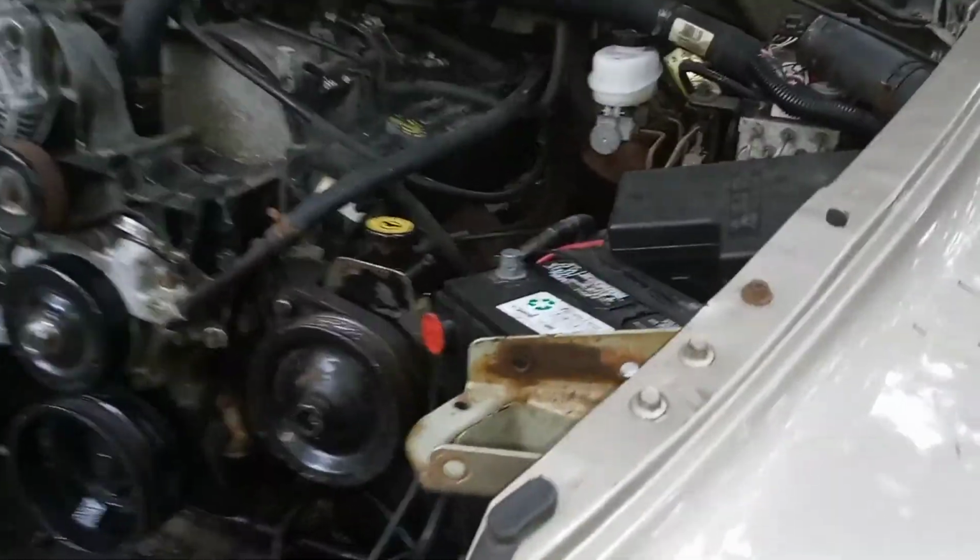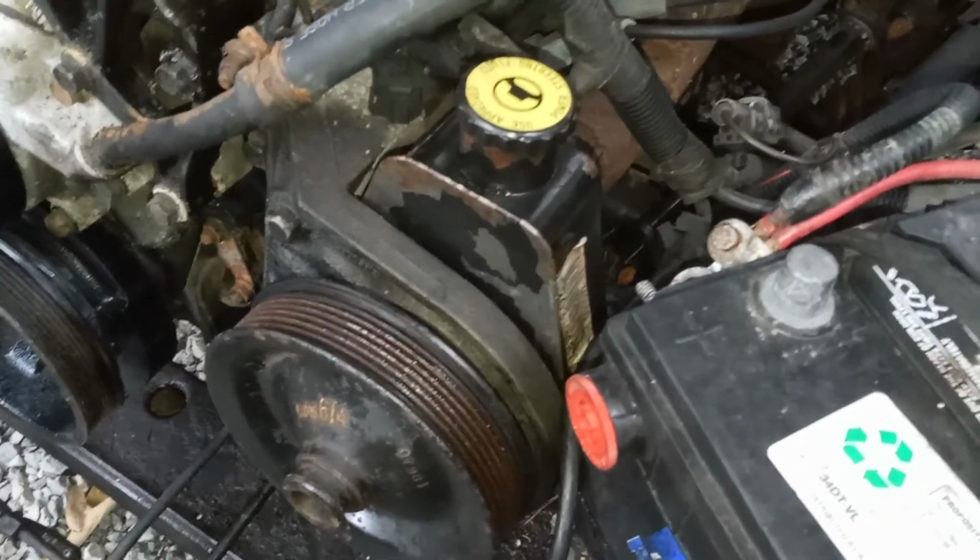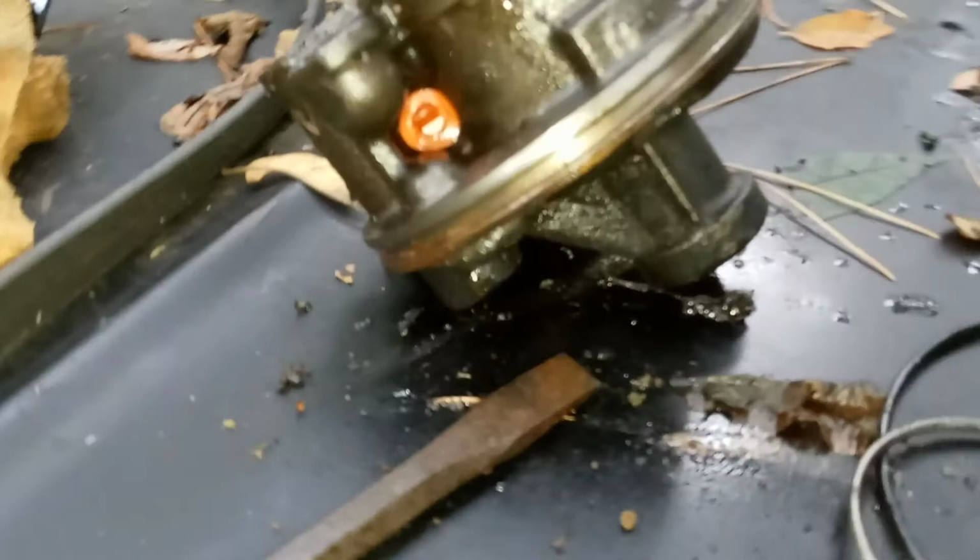I went ahead and finally got my power steering pump, and I bought just the pump. Put the reservoir back on it. It comes with plenty of seals and all that. Make sure to put all of them back on. You gotta make sure and pull all these plugs out, because the new one has all them plugs in it. So I pulled them out. There's one in there. This is the old pump, by the way. I just stuck them in how they were on the new one.